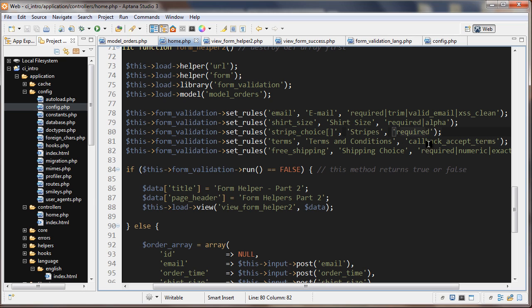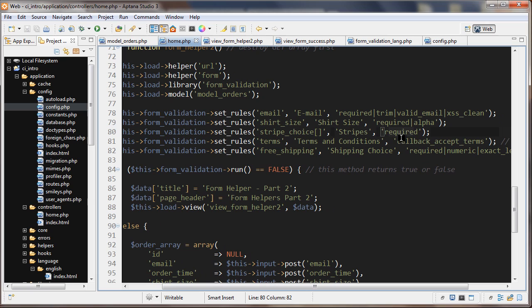And for the terms and conditions here, this one I created my own callback function. So I'm doing my own check because I couldn't find this one inside CodeIgniter, so we just make it ourselves.